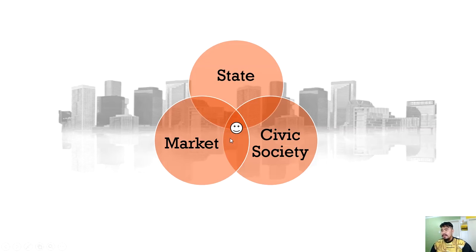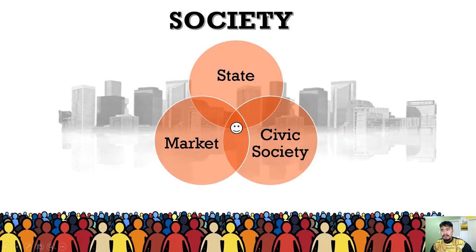Pasensya na, maingay yung aso, no? Yan. And the central concept would be the human being with you, as you, diba? You. So you connect to the state, you connect to the market, and you connect to the civic society. And remember, we still need those needs. So we need the power. So nagkakaroon tayo ng interplay with state in order to get the power. Towards the market, we need property, we need food. Kaya lagi tayong pasok sa market. Then also we need prestige. Kaya nakikilaro tayo sa civic society. So yan yung ano natin. So yan, that would now be the society.